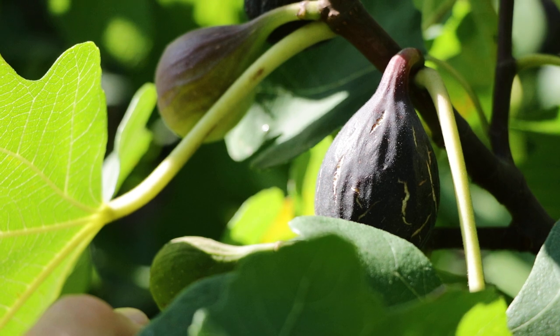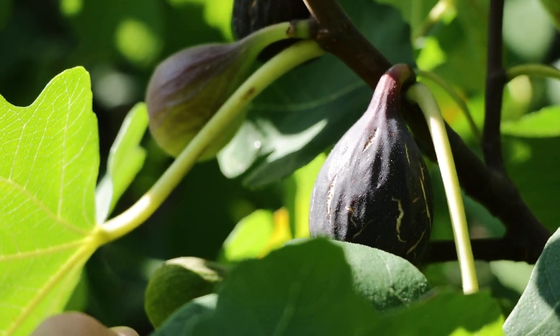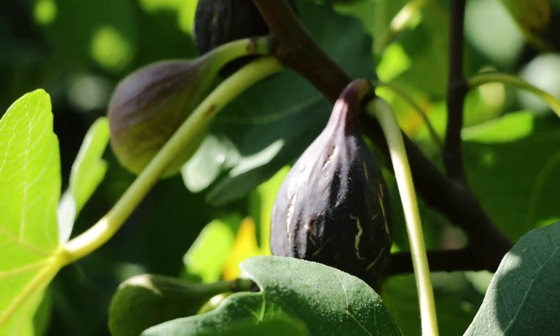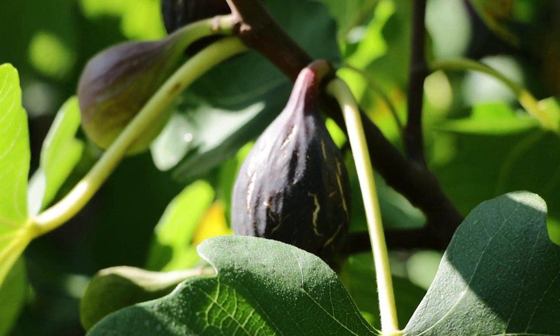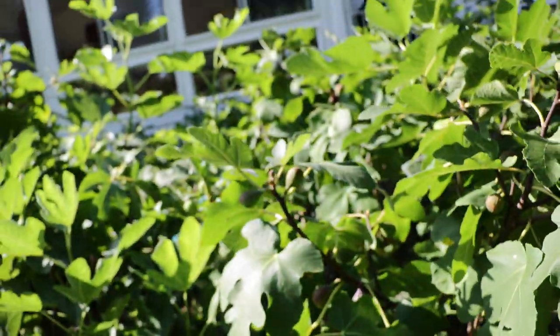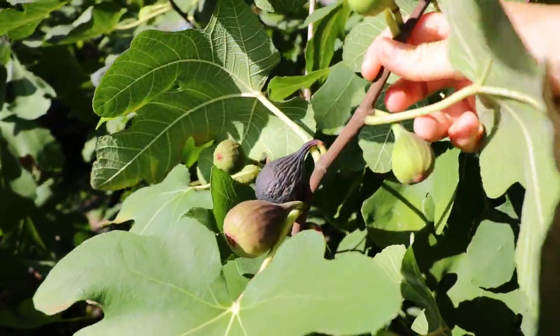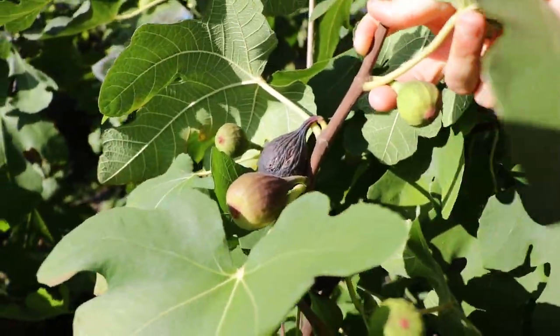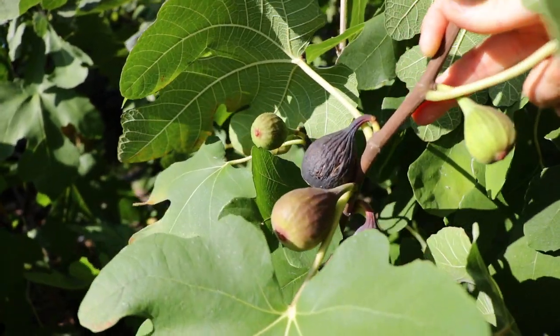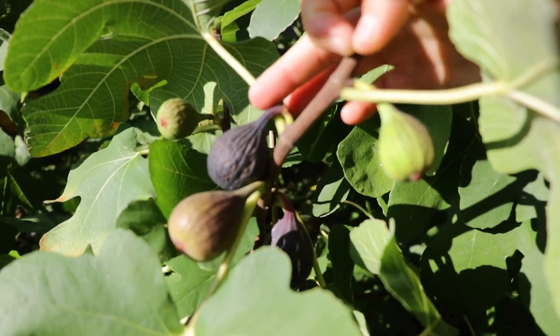A few collectors still grow this, and I decided to finally get on board and grow it because I noticed that it has a really nice elongated shape. And after realizing that having an elongated shape is beneficial in a humid climate, that's when I started to get interested in this variety. You can see that it doesn't really have a long stem, but it has a very long neck.